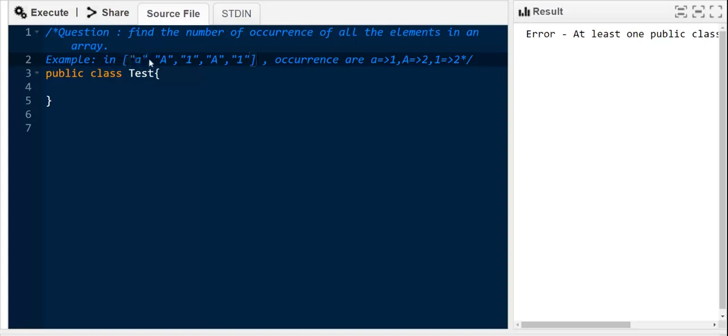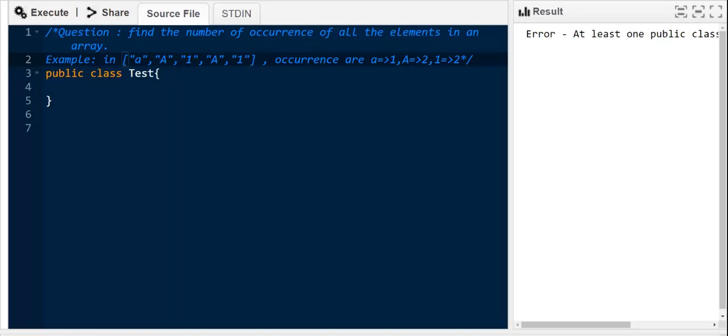So small a is present only once in this array. If we take the second element, capital A, and compare with all the elements, we can see that capital A comes two times, and the count will become 2. Similarly, 1 is present in the array twice, so the count will become 2.